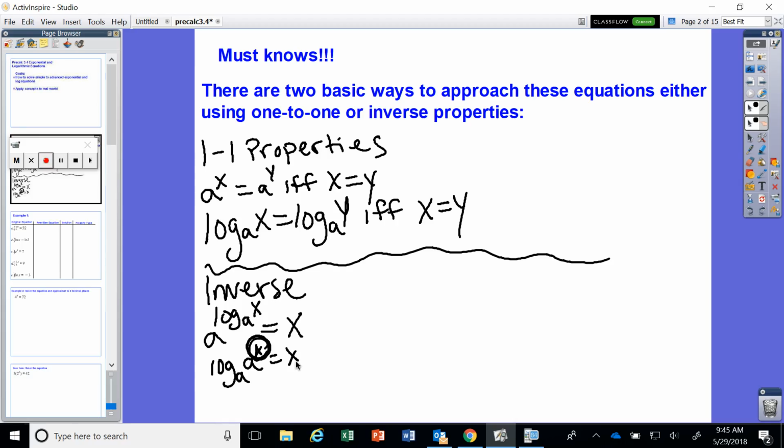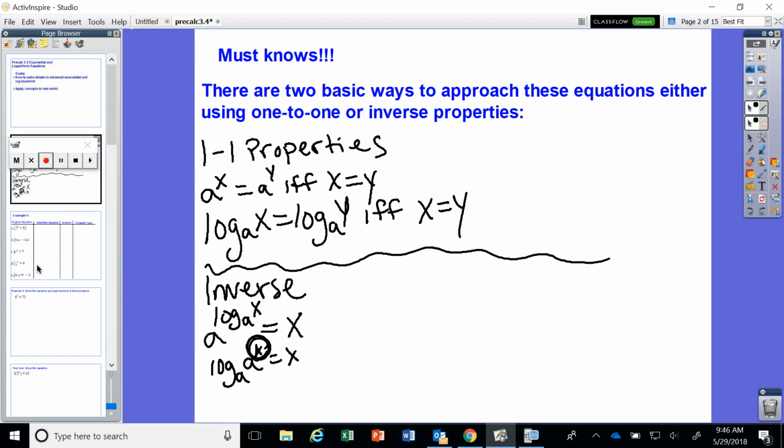Well, we use these properties like we would in any other type of equation. Basic algebra tells us to add a number to both sides of the equation, or subtract, or multiply, or divide, or square root, or whatever the case is, to get a variable by itself. So what we do with logarithmic properties is the same thing. We may have to log both sides, which sounds odd, or we may have to exponentiate both sides in order to get these properties in play specifically.